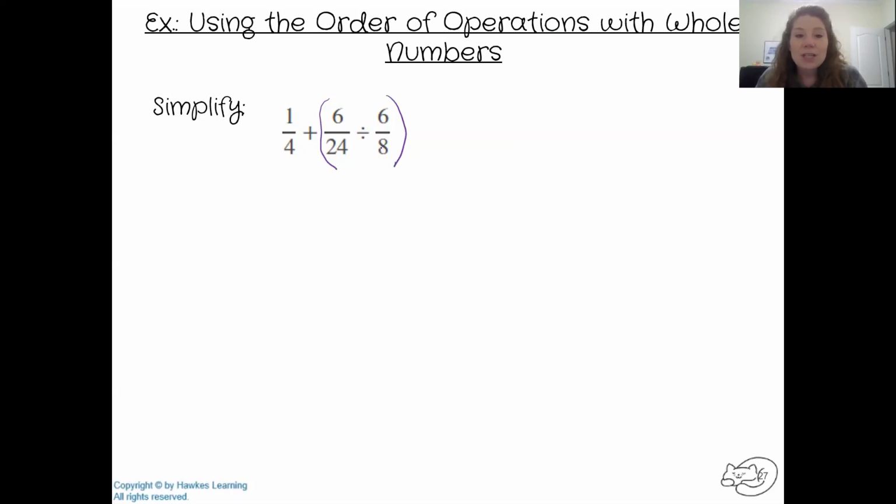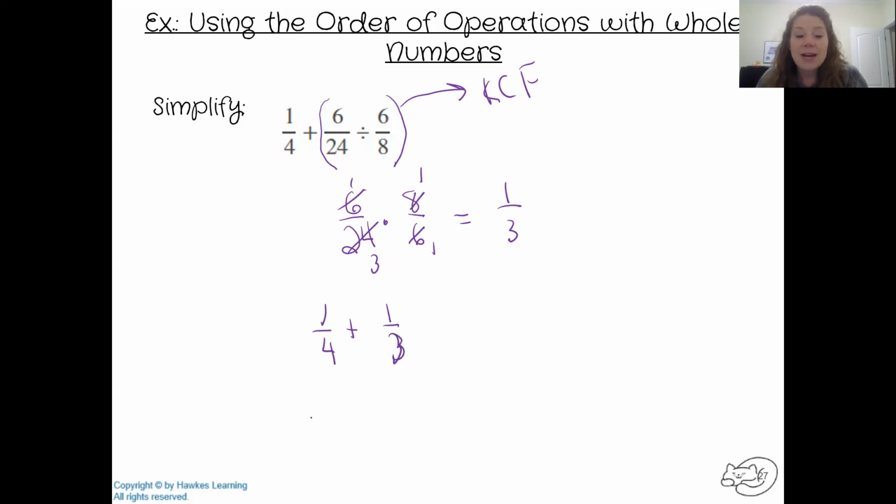For this one, you don't need common denominators to multiply or divide fractions. For multiplying fractions, you keep it, change it, flip it. Guys, remember that from middle school, high school. Keep it, change it, flip it. Dividing fractions, you keep the first one, change the sign, flip the second one. You can get rid of your sixes then, and then you can divide both of these numbers by 8. 24 divided by 8 is 3. And then you multiply straight across. 1 times 1 is 1. 3 times 1 is 3. So then we have 1/4 plus 1/3.